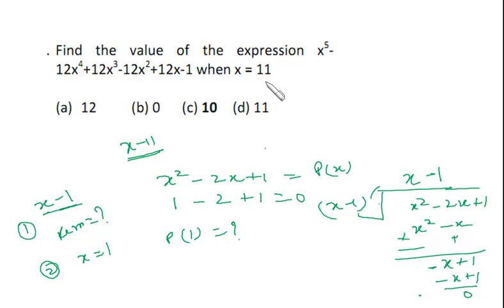So I would like to discuss the method with you, by which we divide this big expression by x minus 11 in just one line with very small calculation, and get the answer in less than a minute. But before I solve this question, I would like to discuss some small questions so you can get a grip on the method. So let's take a very small first question.